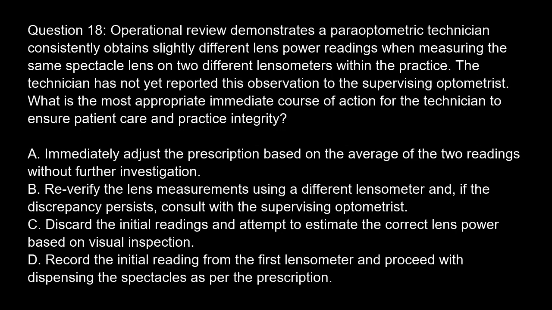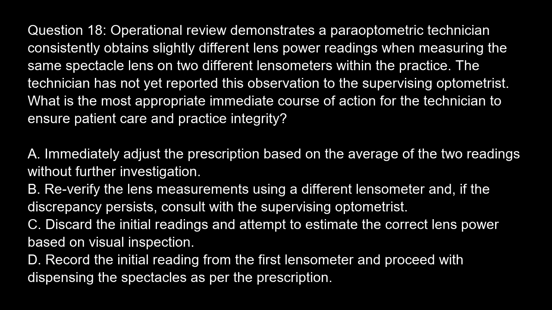Question 18. Operational review demonstrates a paraoptometric technician consistently obtains slightly different lens power readings when measuring the same spectacle lens on two different lensometers within the practice. The technician has not yet reported this observation to the supervising optometrist. What is the most appropriate immediate course of action for the technician to ensure patient care and practice integrity?